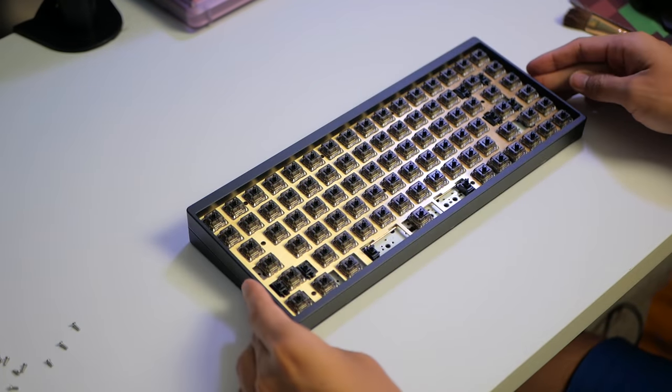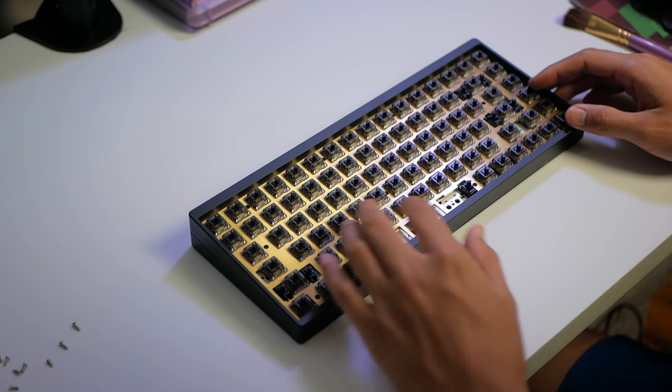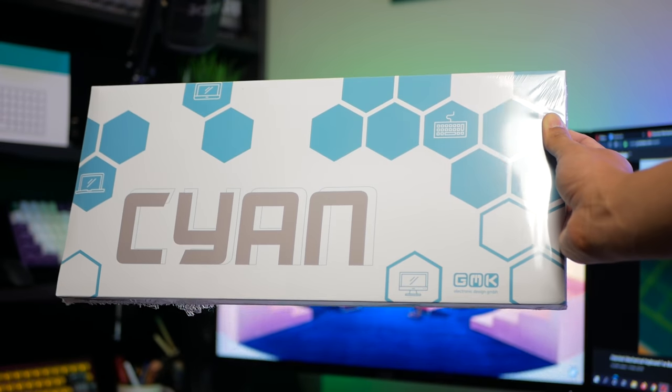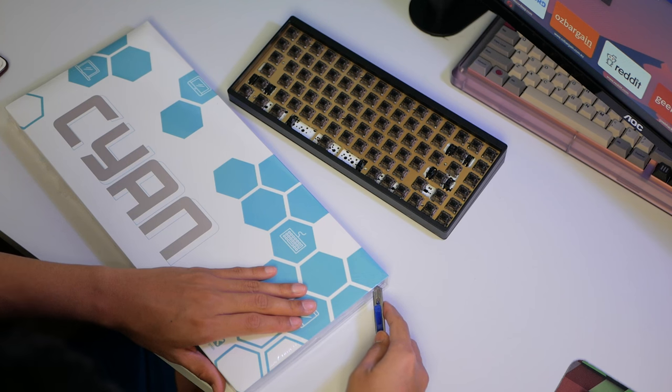Looks really cool in this state. The black and brass is so good. This is a build for someone and they chose GMK Cyan 2D, which was inspired by the Dave 2D tech channel. So it's just like GMK Cyan, but instead of Cyan legends, we have dark gray.